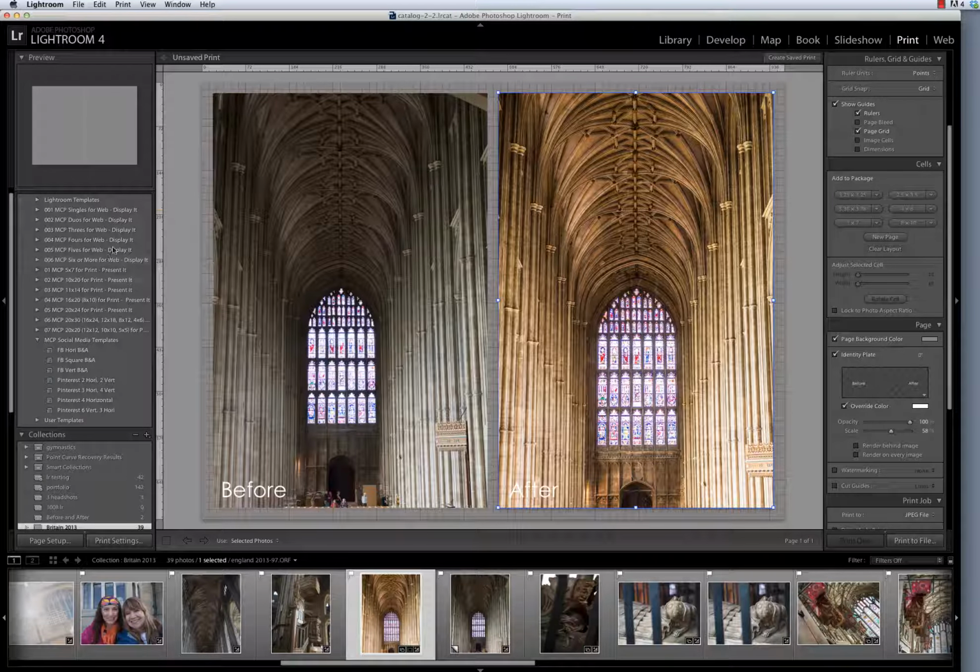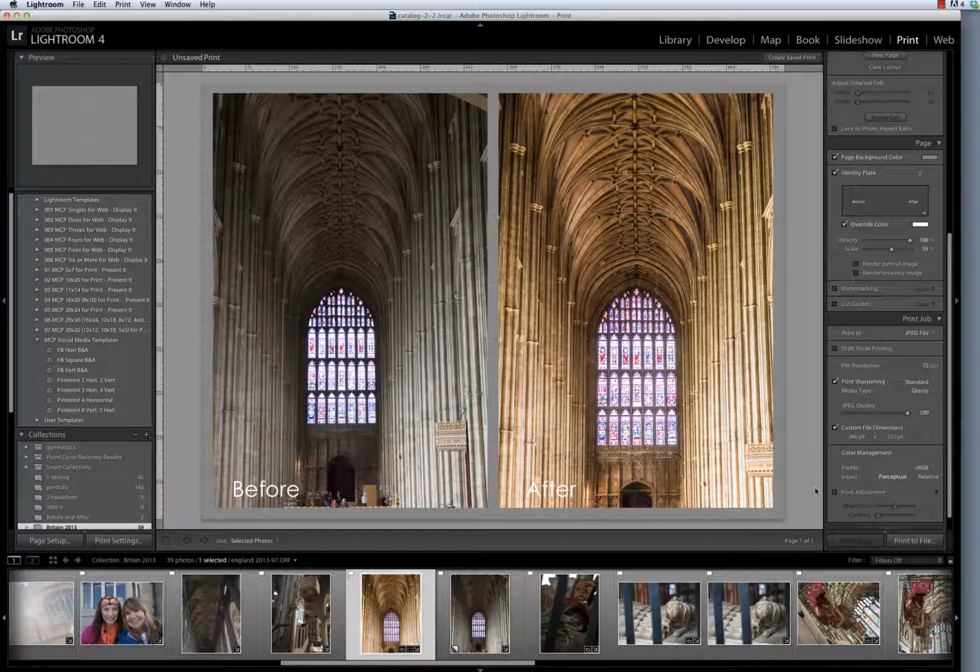One other thing you might want to do with these before and after templates is rearrange the placement of the words, and you can do that simply by clicking on them and then dragging. You can also click and drag on a corner to change the sizing as well. So I'm going to turn off the page grid so that you can see what this is going to look like without the grid behind it. The grid will not save, by the way, in your final version. So that just helps you with sizing and placing your wording here.